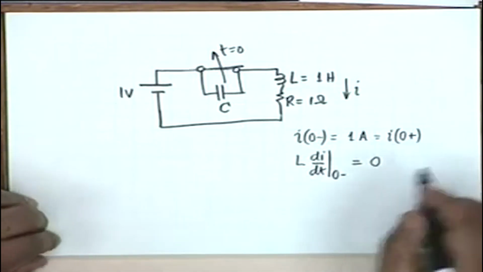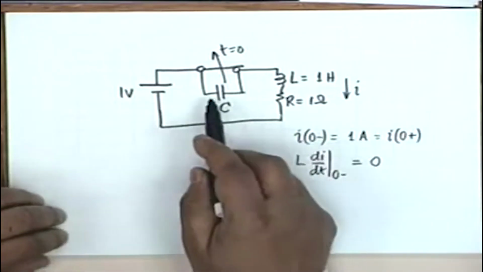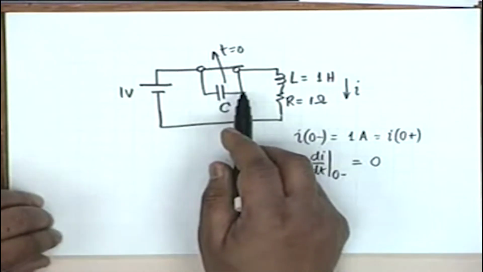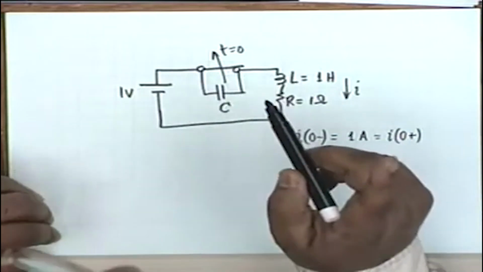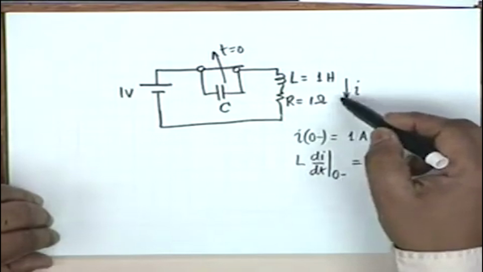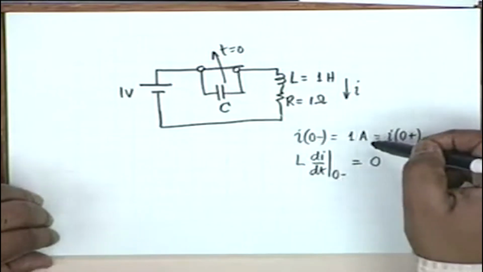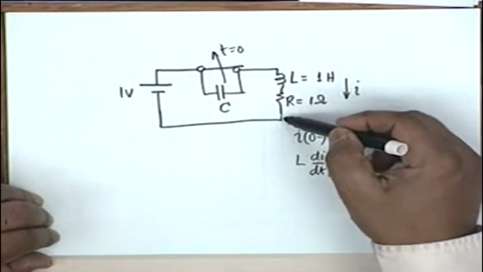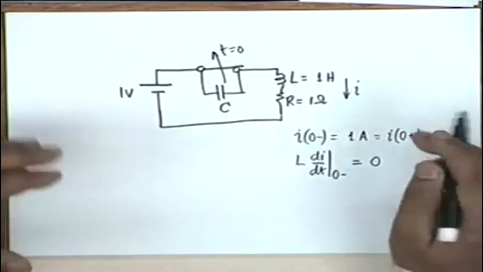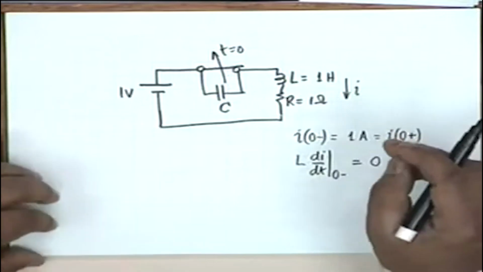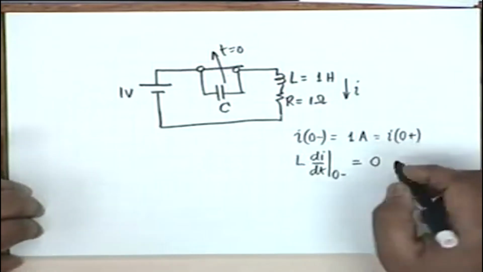And what about the voltage across the inductor? It will change. Let us see if it changes. You see, the capacitor cannot change its voltage suddenly, so the capacitor remains at 0 volts. The current through the resistance is 1 ampere, and therefore this is 1 volt. So what is the drop across the inductance? It must be 0. So depending on the condition of the circuit, the initial conditions may be different.